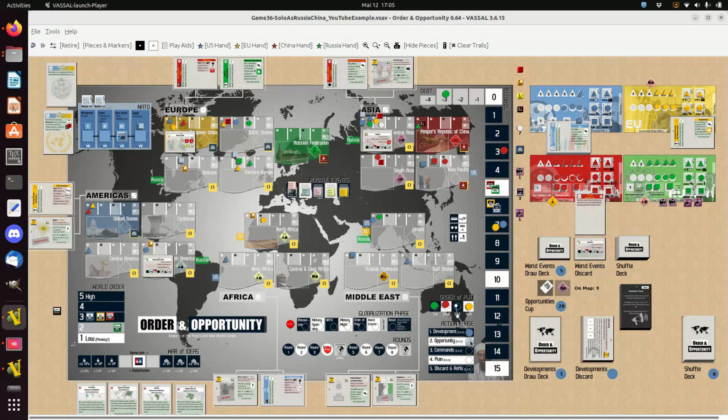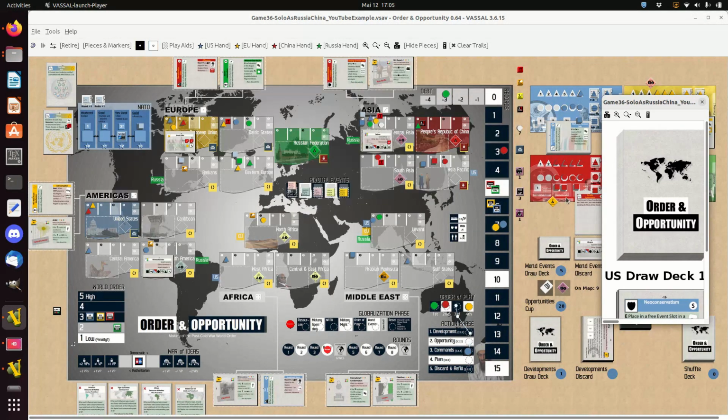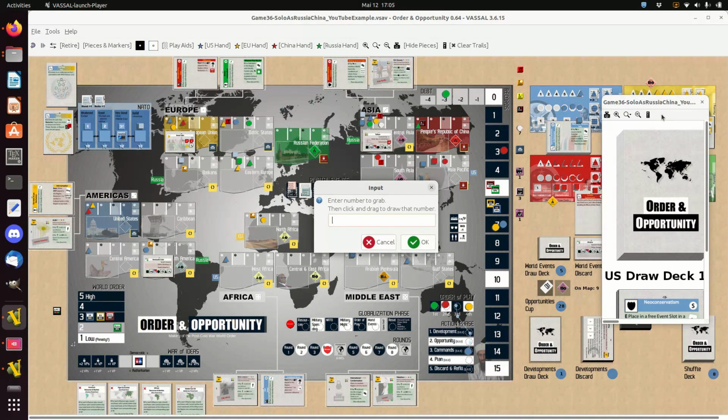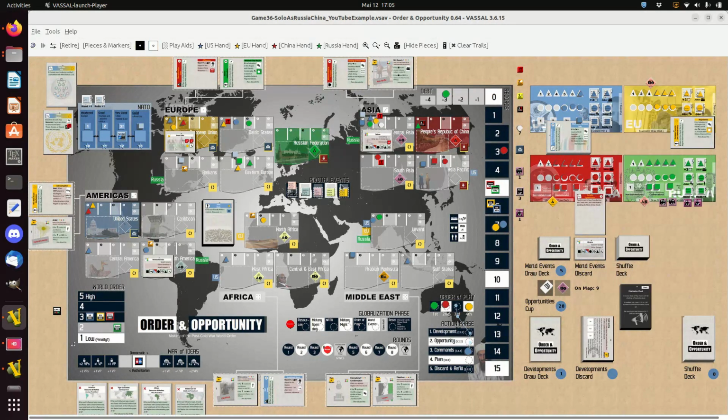And so we go to opportunities, and let's see, is the United States able to resolve an opportunity anywhere? I don't think so, so we will continue into the commands. And this being a non-player side, we will simply draw 4 cards for the United States, and those cards will be these. Non-players do not suffer consequences, so we don't really have to worry about the suits of the cards and start counting them and all that. We just simply start playing the actions per the suit of the card drawn.